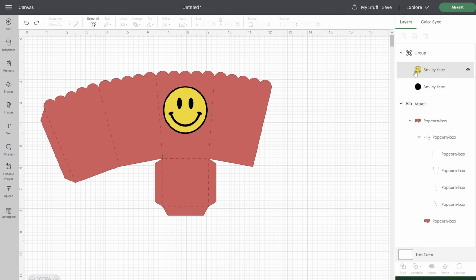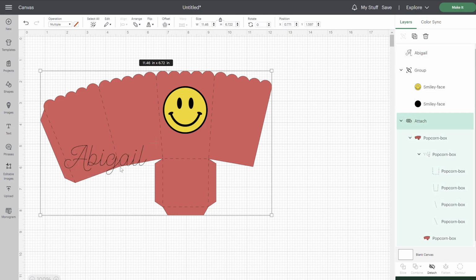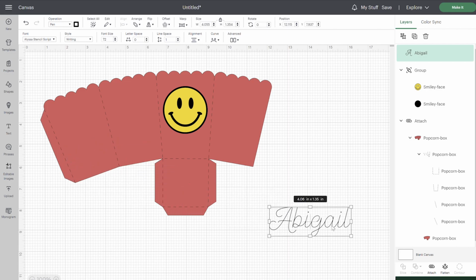But I do want to show you how you could use Cricut pens to write on these. So you could also write the different names of the guests on here. So let's see. Okay, this is actually already on a writing font. I should have written this away from here so we can see and work with it.